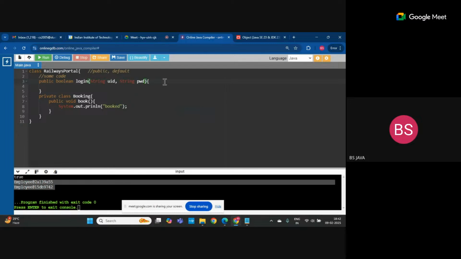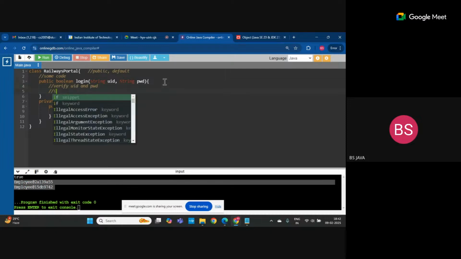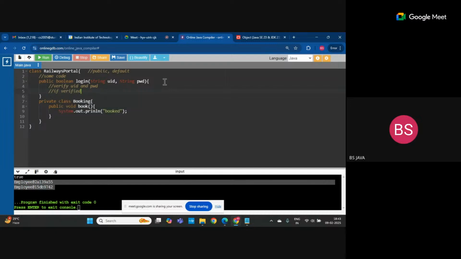So I say if this UID and PWD match, then only they'll be verified. There is code to verify the user ID and password. Then if verified, so if login and password are correct, then only will I return an object of this booking class.